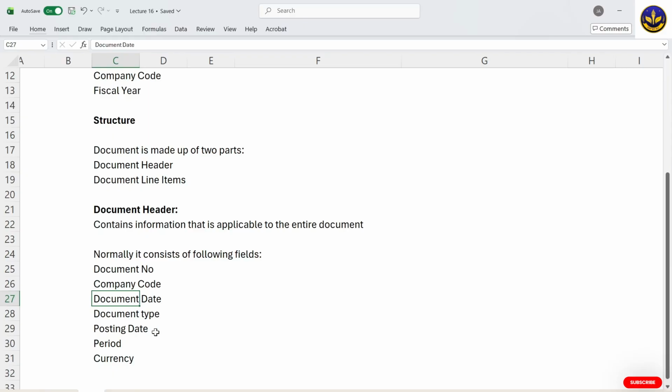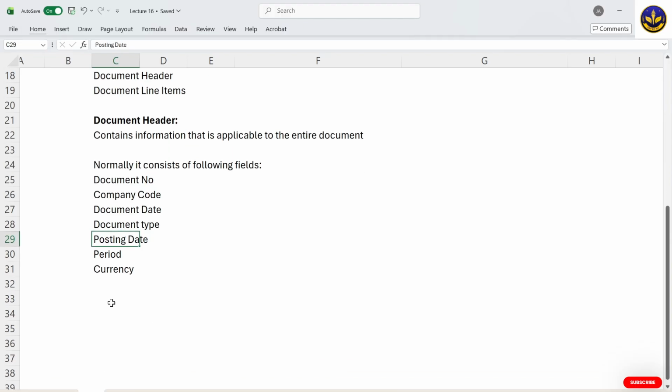But as per your company policy or the legal requirement, you post that document, for example, on the 2nd of January or the next month or the end of the month. That particular date you record as the posting date. It can be the same as the document date if you post on the date you received the receipt, or it can also be a different date. So you have to remember the difference between the document date and the posting date.